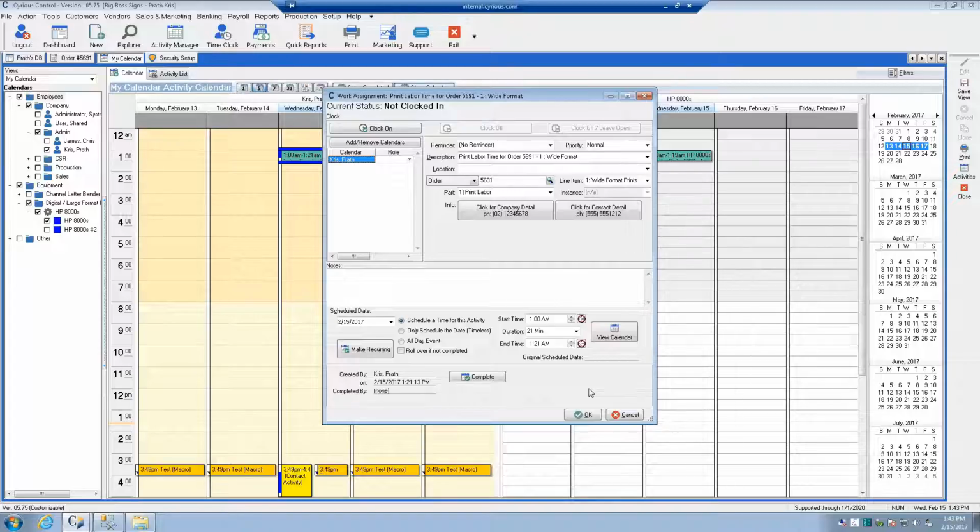It's one of those things that some people do just to check themselves and make sure everything's getting completed, but most people leave that option unchecked and make sure that people are coming in completing their work assignments. Or some people don't even use the option to complete. They'll just have work assignments being created, and that's why they won't check roll over if not completed, because they don't want anything to roll over. They're just choosing not to complete it. So that is something additional. Some people choose to have their employees complete each work assignment as they're done, and some people choose not to. So whichever way works for you.